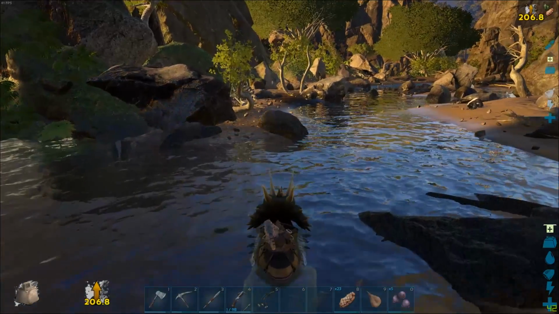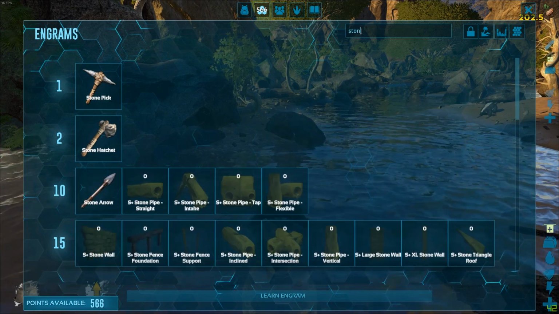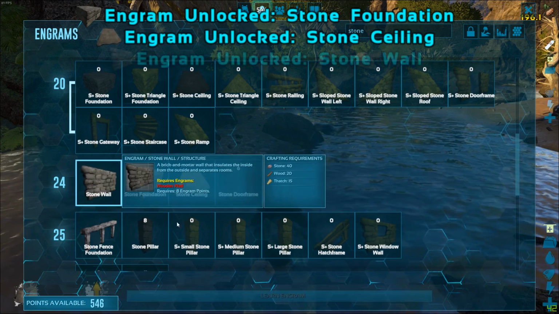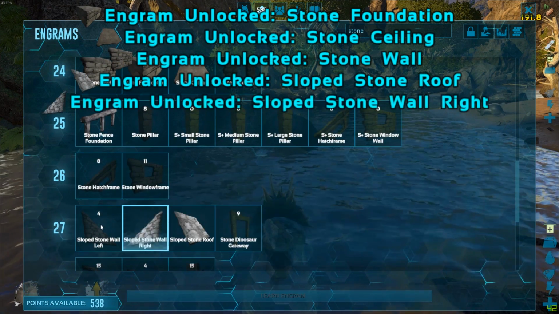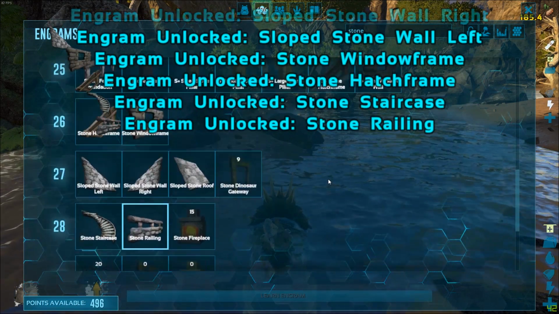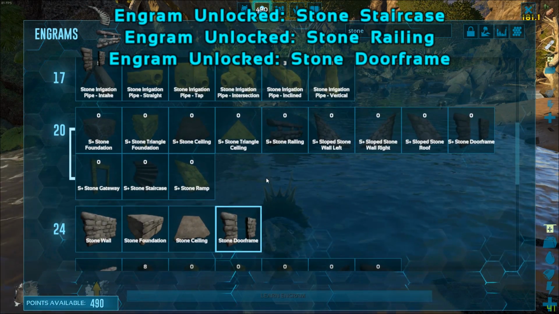So I'm going to quickly jump into my engrams and learn all the stone things, because I feel like stone right now is probably going to be the best choice. Definitely going to be one of the best choices here, because it's going to fit the characteristics of this area. Sloped roofs, here we go. Stone hatch frame, yes please. Stairwell, yeah, we'll do that. Stone railing, yes please. I think that's everything. Door frame, you cannot forget about that.